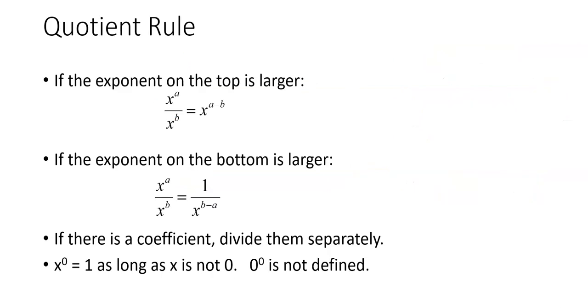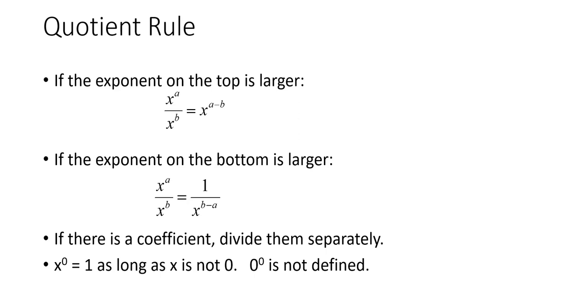All right, I had hinted a little bit ago about the quotient rule. If you've got two terms that are the same, with different exponents or even the same exponent, the way you simplify it is keep that term, do top minus bottom. Now, I broke this into two parts because the textbook does. Really, it works whether the exponent on the top is larger or the bottom is larger. The only difference is you might get a negative instead of a positive. And I made a little note down the bottom that anything to the 0 power is 1 except for 0 to the 0, which is undefined.